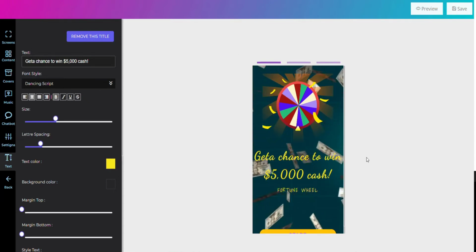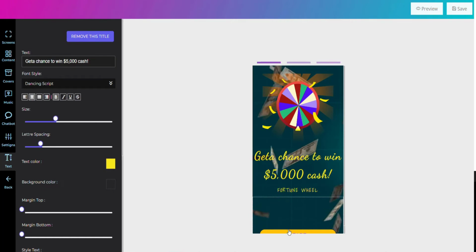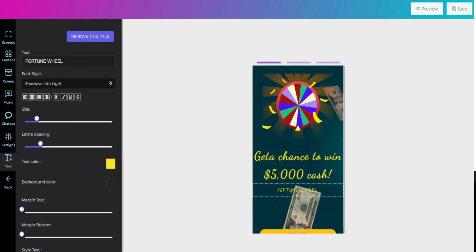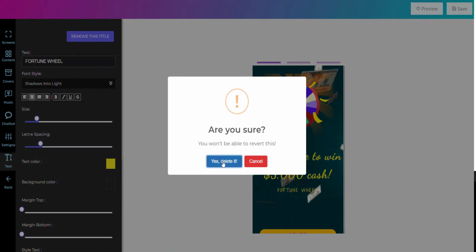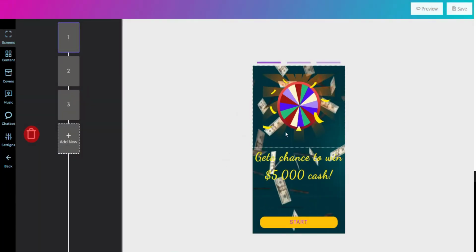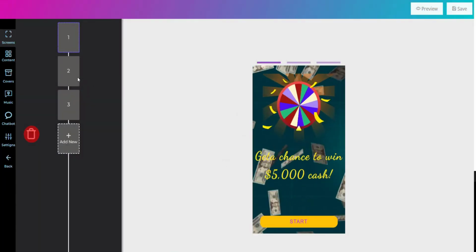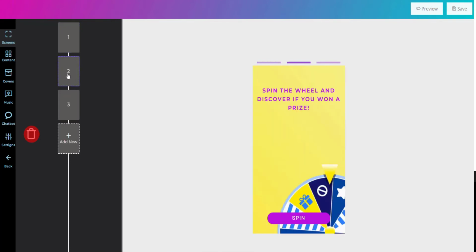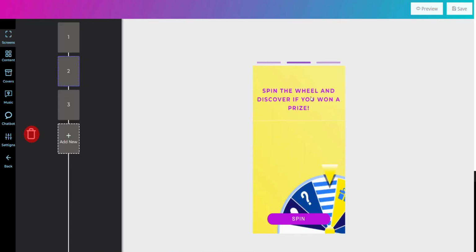I just changed it like this, and I don't want this, so I remove it.